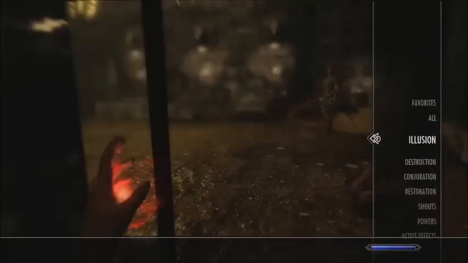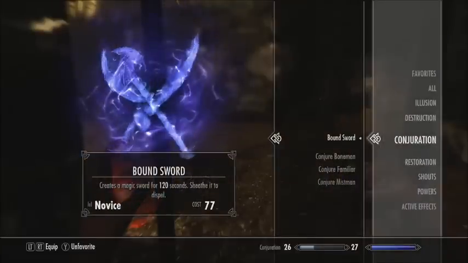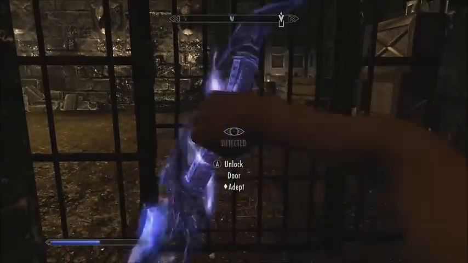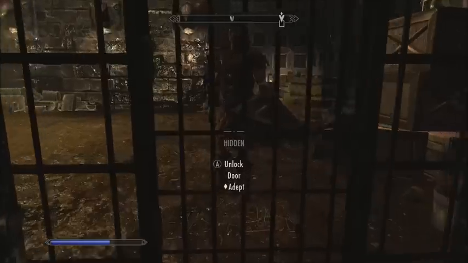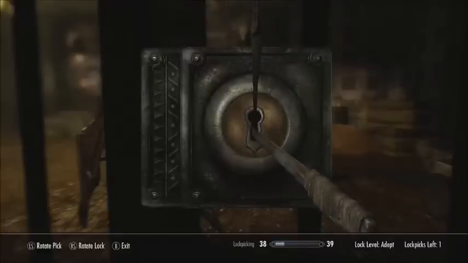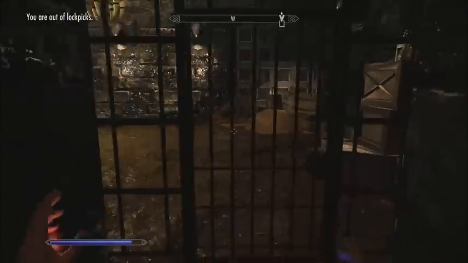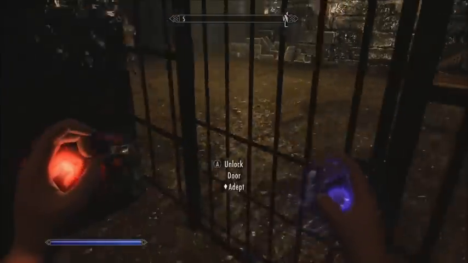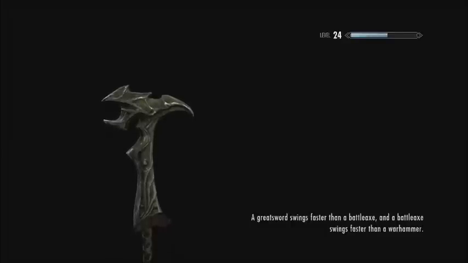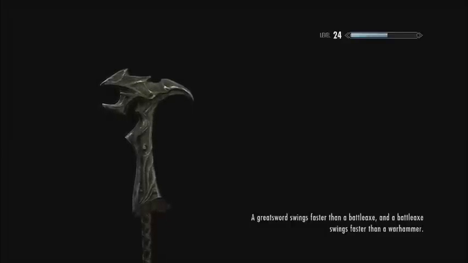So illusion spells are cast 25% better, but I don't want to use. This chick, I am a one-handed pro. Oh, he's already caught me pickpocketing. Well, there goes my one lockpick on that adept lock. So I am just going to sleep this one off. Do you want to serve your time in jail? Yes. Because then I won't have to pay a lot of monies that I don't have.